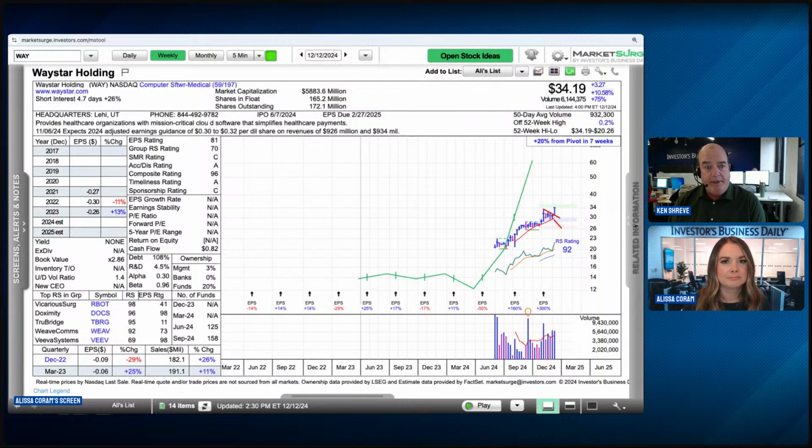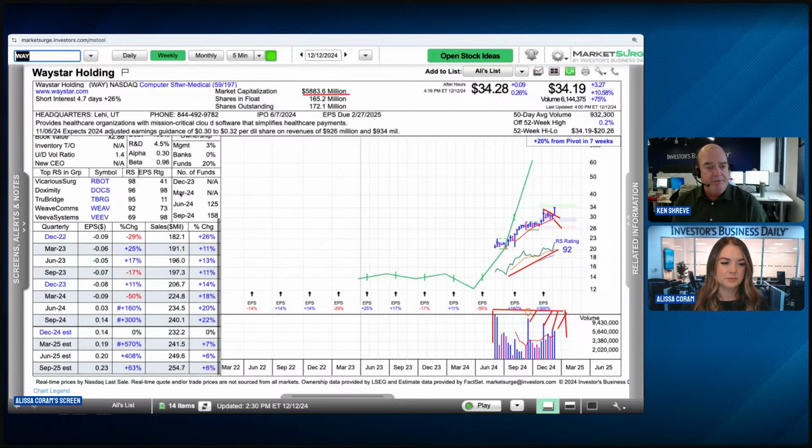Yeah, this is again a stock that's under accumulation. You can see on the weekly chart these big blue, volume up weeks, and even just this week and the past few weeks, nice accumulation as this stock moves higher. Relative strength line is at new high ground. Mid cap company with a market cap close to 6 billion. The latest earnings report was pretty solid. If we just scroll down and see what the results look like, you had a nice 22% increase in revenue. Profit of 14 cents a share.